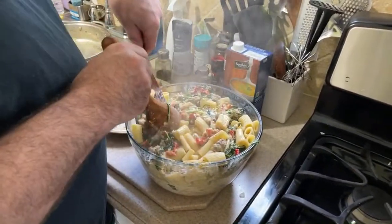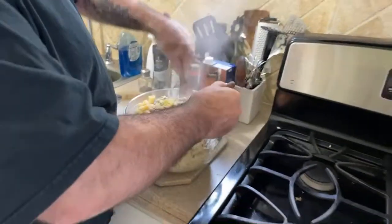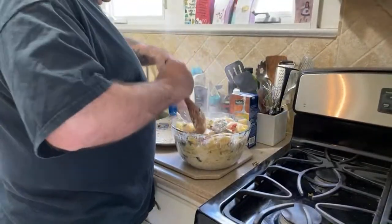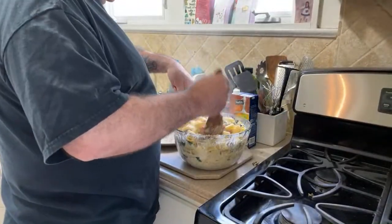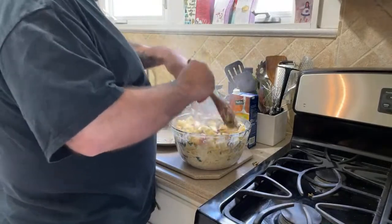I want the lens to get all steamy, but you guys can see how it's all nice and mixed. We'll put some on a plate and see if there are any other questions. The bowl's too small, but it's okay. Hey, it's the biggest bowl. Don't complain.